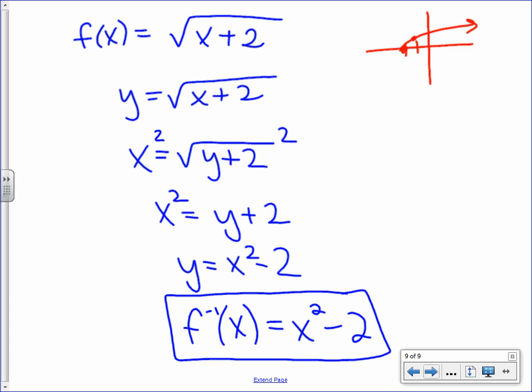Why, Mrs. Hillman? Let's go back to our function. What's the domain of this function? Where does the domain start? Because it doesn't go on forever in this direction. Where does the domain begin? -2, and then it keeps going, right? Okay. And what about our range? Where does our range begin? 0. And then it grows, right?